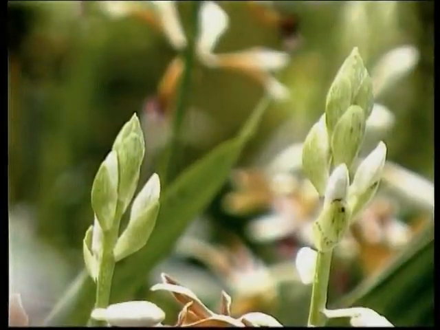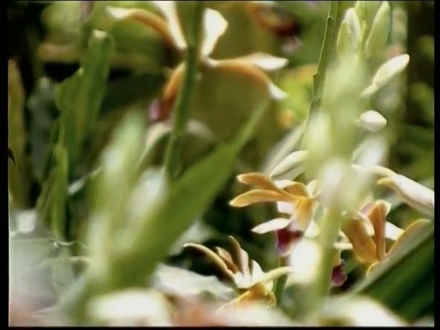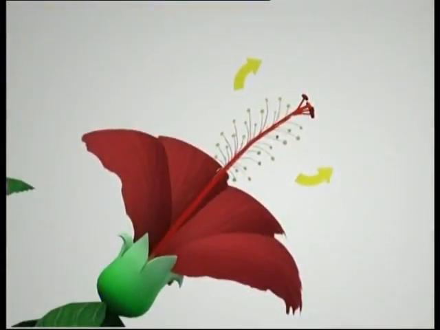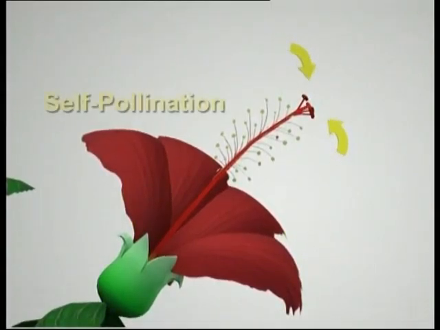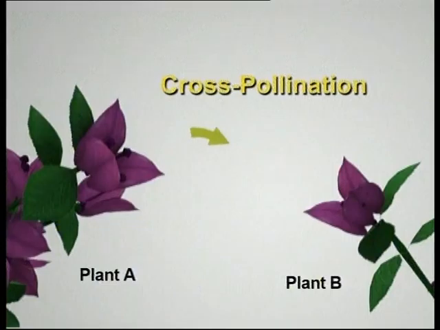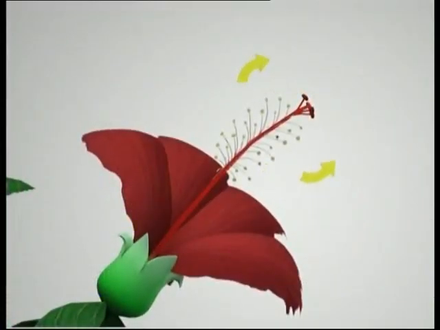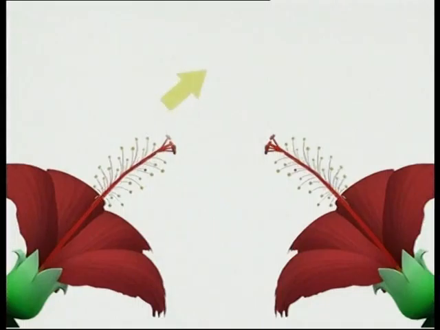Pollination plays an important role in enabling the male gamete sent by the pollen tube to fuse with the ovules in the ovary. Flowers can only pollinate in two ways, either through self-pollination or cross-pollination. Self-pollination occurs when the pollen grains are transferred from one anther to the stigma of the same flower or another flower on the same plant.